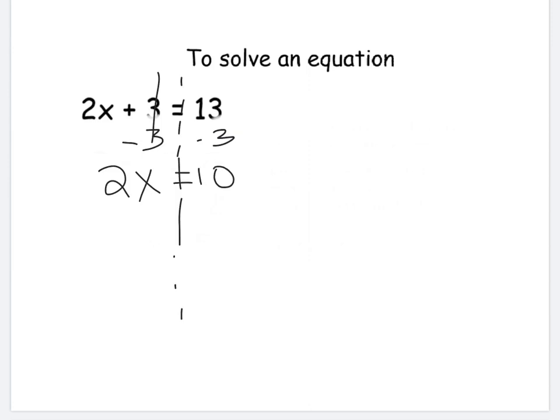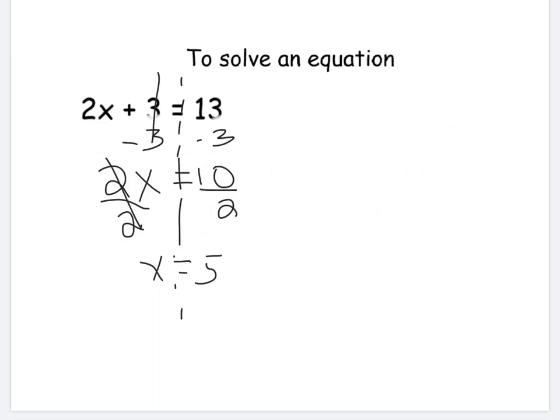So now I have a regular one-step equation: 2 times x equals 10. To get rid of the 2, so the x is truly isolated, we have to do the opposite of times, which is divide. So I want to set up my division so it looks like a fraction, and then I want to divide by the number I want to get rid of, which is 2. So then these two 2's cancel out. I'm left with x, and 10 divided by 2 is 5. So x is equal to 5.